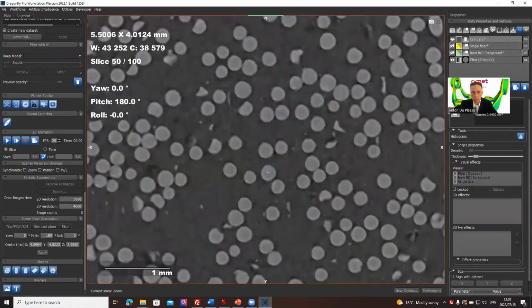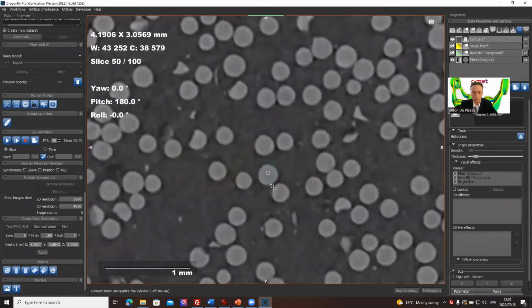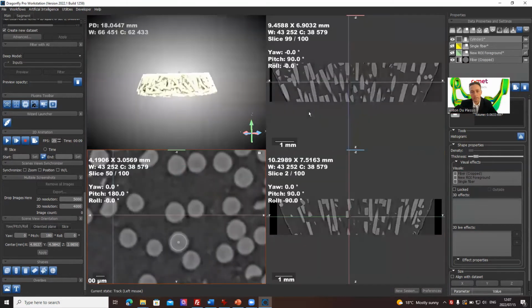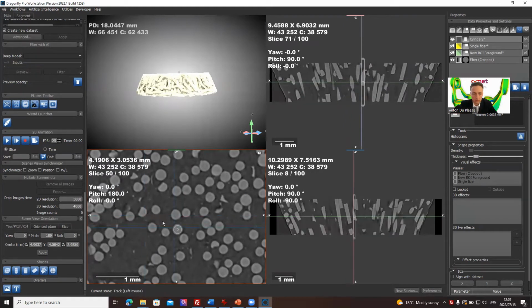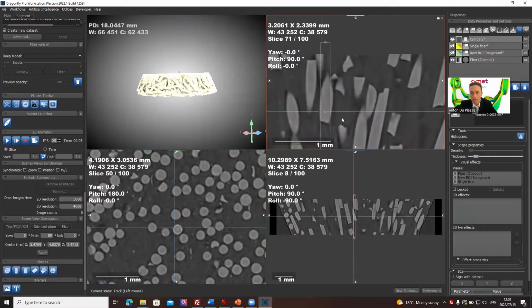What I'm doing at the moment is I've created a cylinder shape. Shapes can be used for many different things. You can crop data, you can select certain regions inside or outside of the shape. But one thing you can do, let's just get the crosshairs across there so we can see where we're at, is make it follow a particular fiber, because the fibers are cylindrical in shape, and we can unroll that fiber.